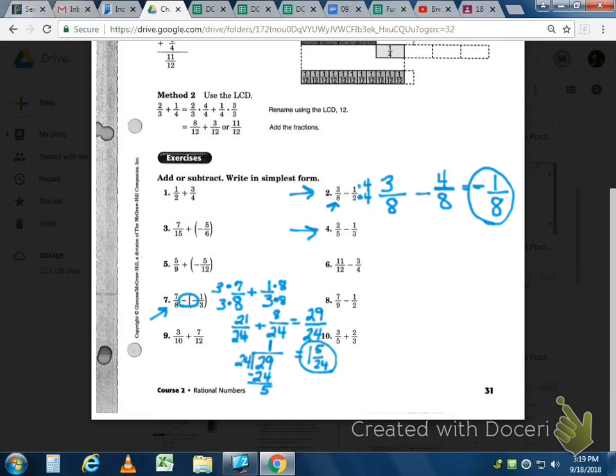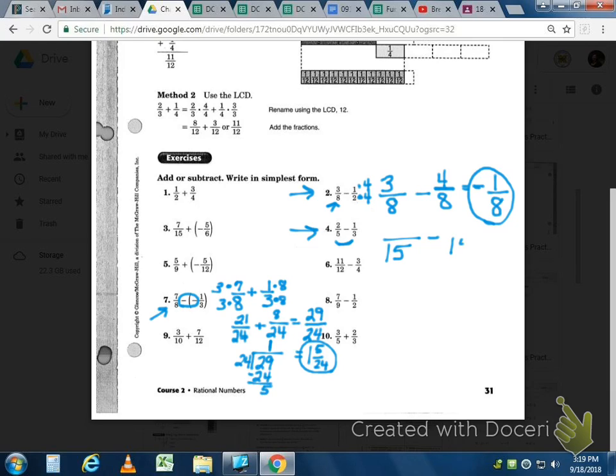So we're going to go 2/5 minus 1/3. 5 is my largest denominator. 3 does not go into 5 evenly. So 5 times 2 is 10. 3 doesn't go into 10 evenly. 5 times 3, there we go. We've got the 2 multiplied together for sure. That will be my common denominator.